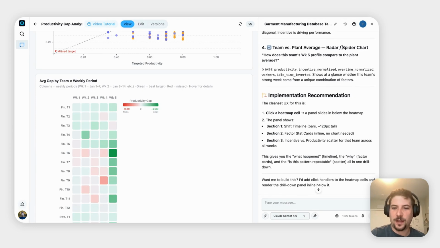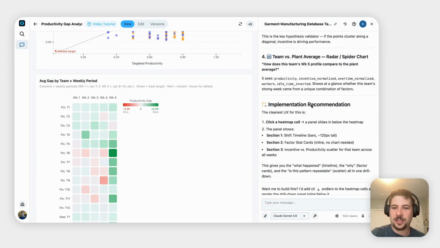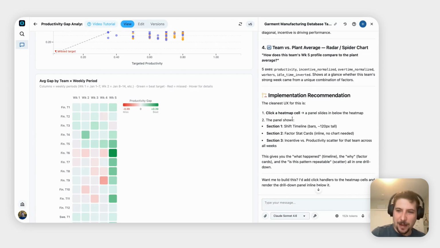Ooh, spider chart. That sounds interesting, but might not be the most relevant. So let's see what it recommends for the user experience. Click a heat map cell. That's what we want. Shows a few different things. Yeah, why don't we just build all of it for now because there's no extra cost, and see what happens.